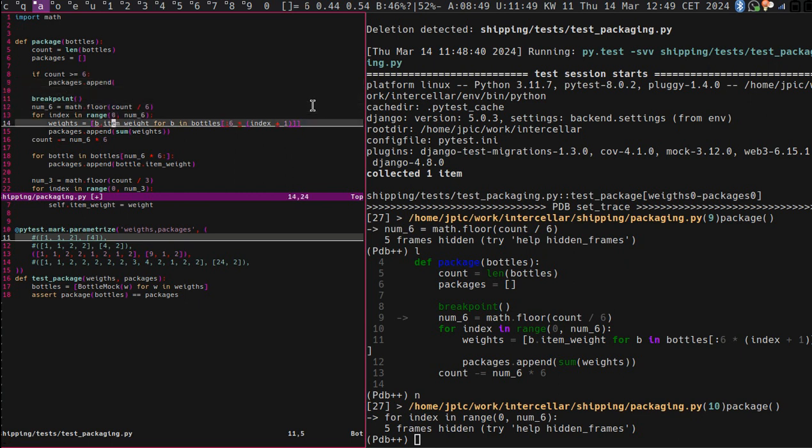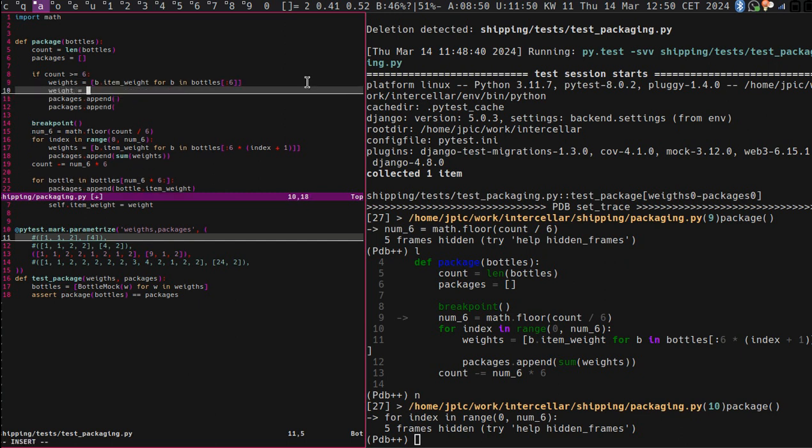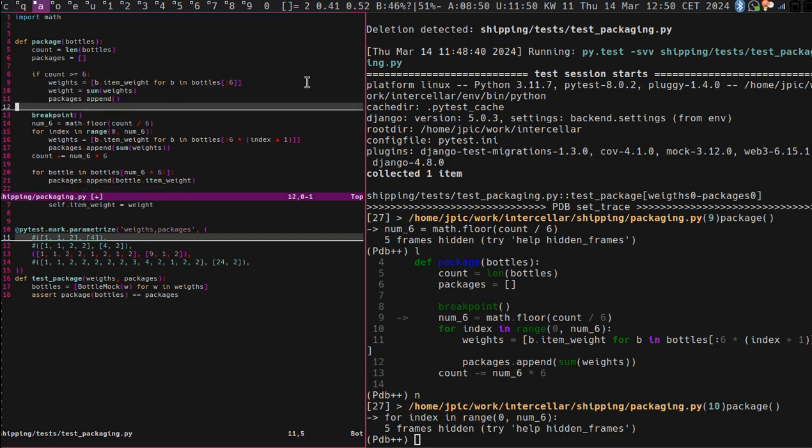Let's go with the weights. We're calculating some weights. So balls. Let's take the 6 first. It was overcomplicated. We're going to need that, but not for now. Okay, these are my weights. So this is my weight. I'm gonna have separate variables. It's gonna be nicer to hack inside the debugger.